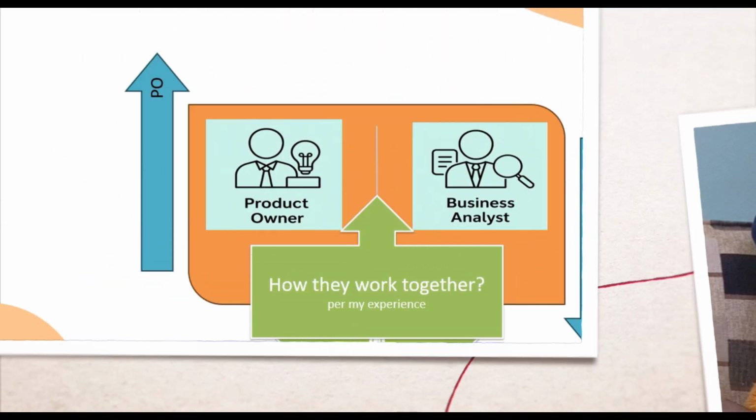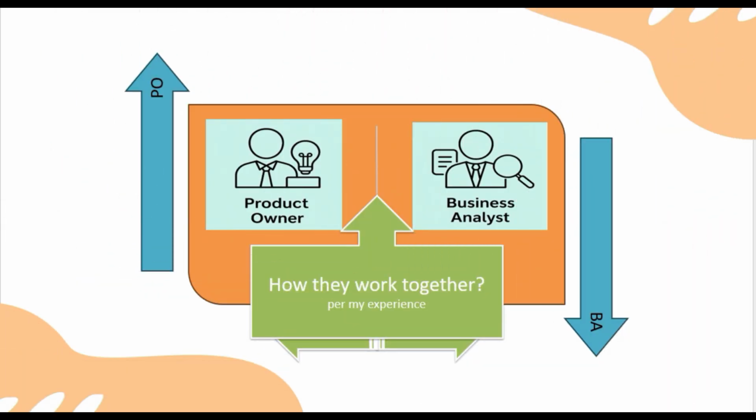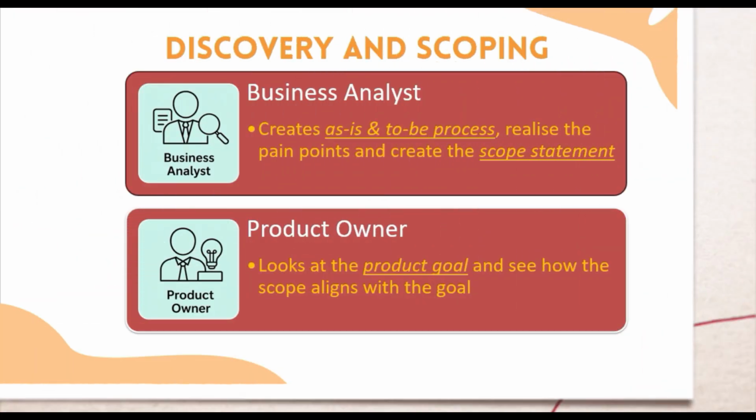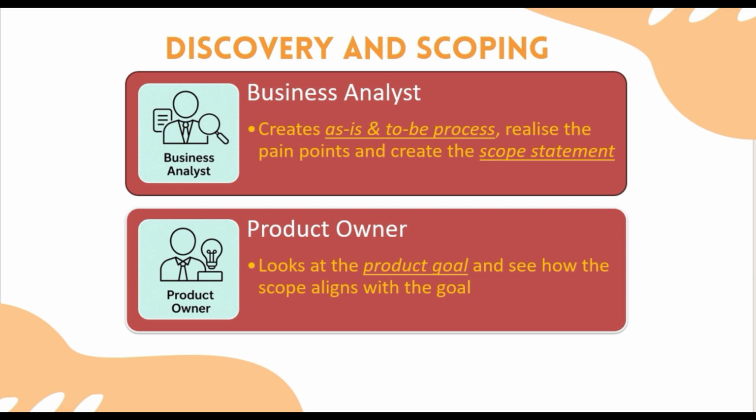Let's look at my screen and understand how they work together. See these two roles, product owner and business analyst: how they work together, uncover the requirements, prioritize them, and how they collaborate to get value out of the requirements they are going to work on. We'll talk about discovering new features and framing the business requirements from the problems that the business stakeholders have.